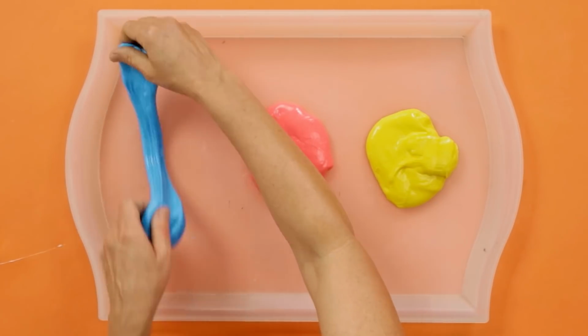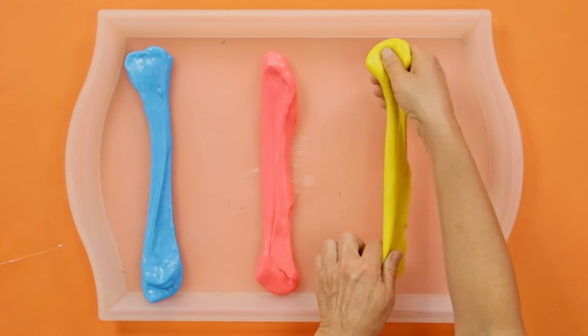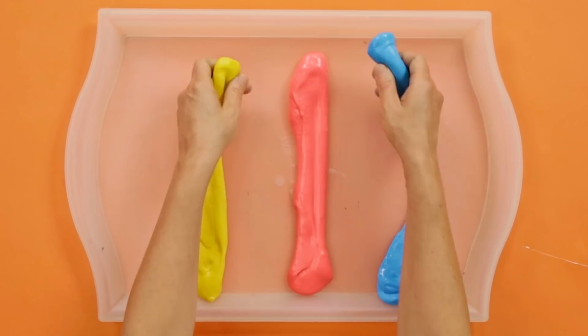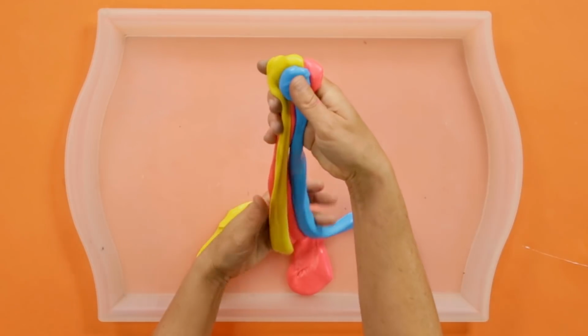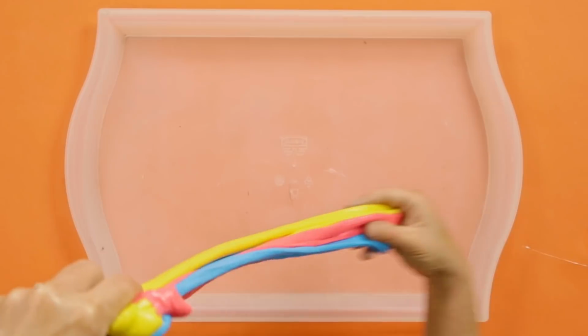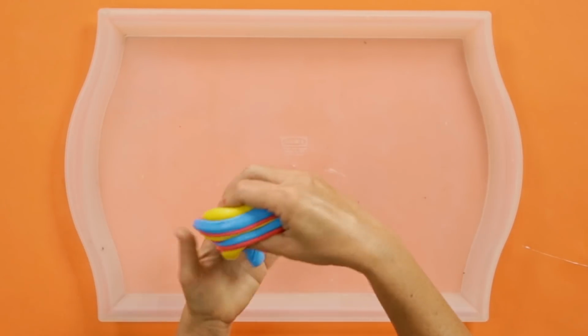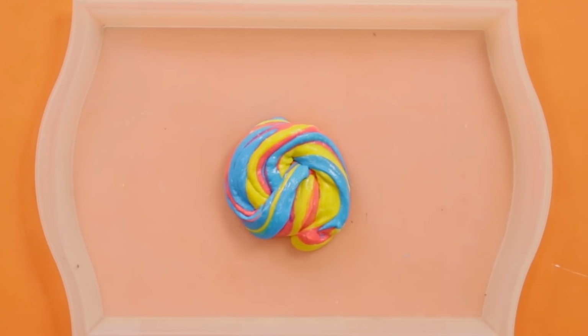So for this part, you might wanna pull your slime apart like this into sort of like a long ribbon. And then we're gonna put them together. And we're gonna sort of twist them. Okay, isn't that beautiful? That looks so beautiful, you guys.